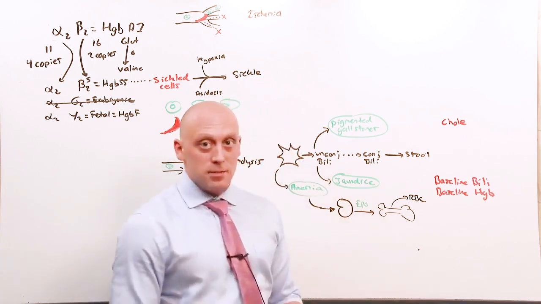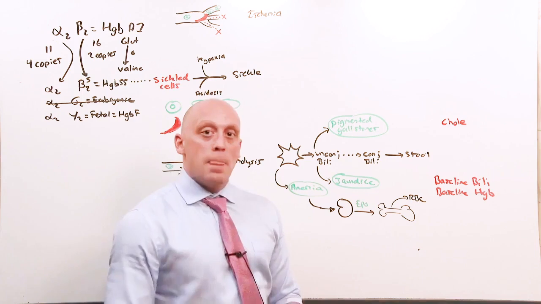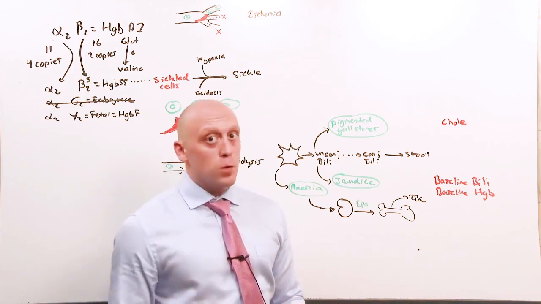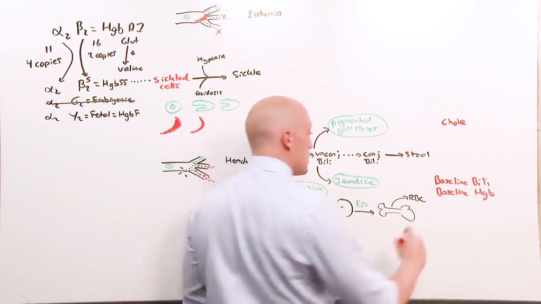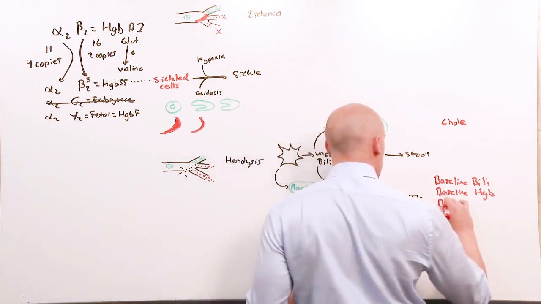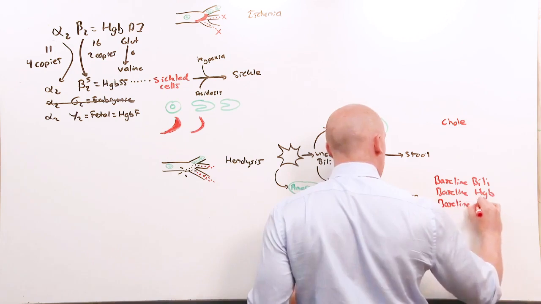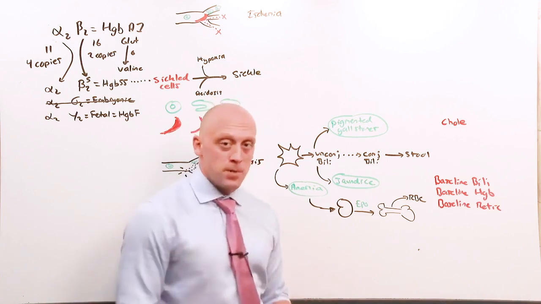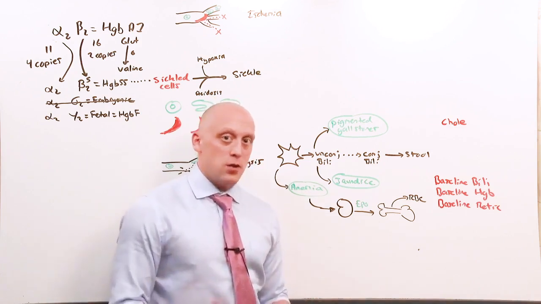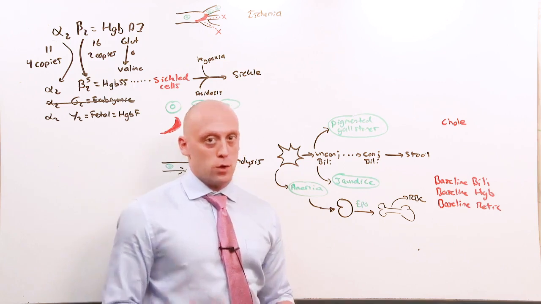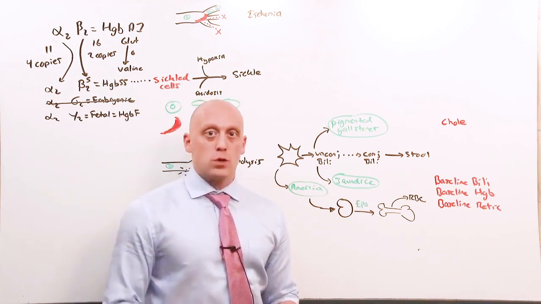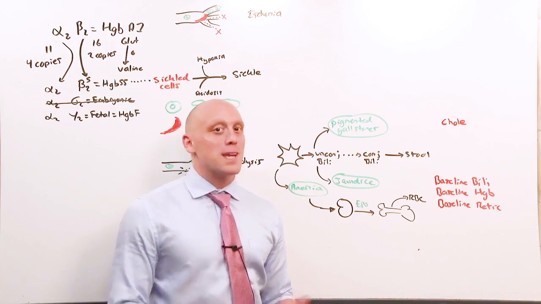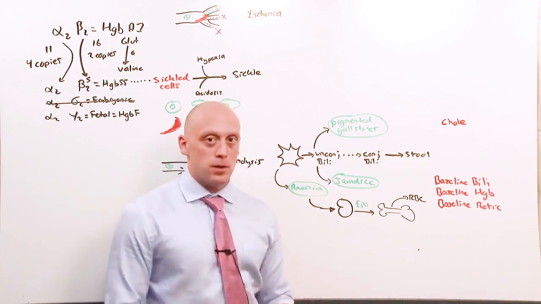Which means that, as long as their nutrients are there, the bone marrow is going to be trying to keep up with that anemia. And so there'll be a baseline elevation in the reticulocyte count. So you want to know what their baseline reticulocyte count is. And just like any other condition which causes red blood cell turnover to increase, the bone marrow is going to need nutrients in order to maintain constant production.